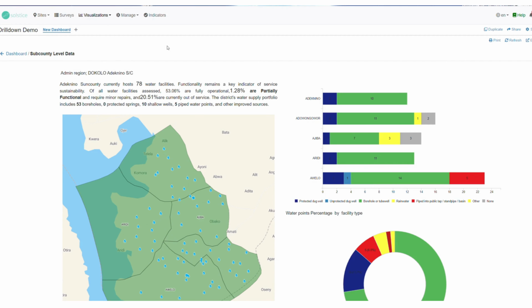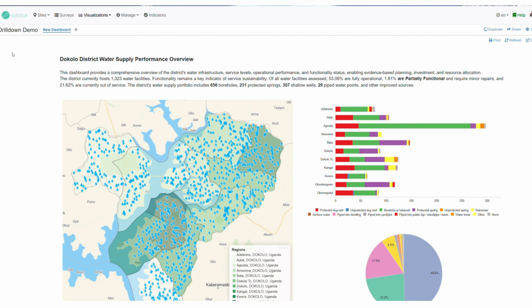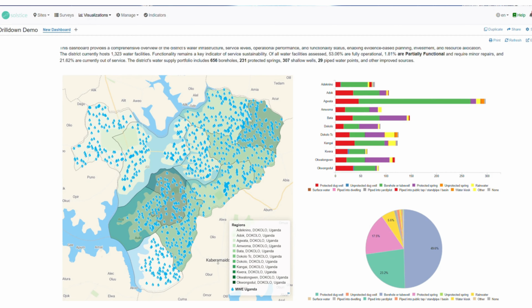We believe Drilldowns have the potential to fundamentally change how WASH data and WASH stakeholders interact with this data. It will bridge the gap between high-level reporting and operational decision making. Rather than stopping at this high-level dashboard view of aggregate indicators, users can seamlessly move from high-level national or district level trends to specific facilities, specific water points like we've just illustrated.